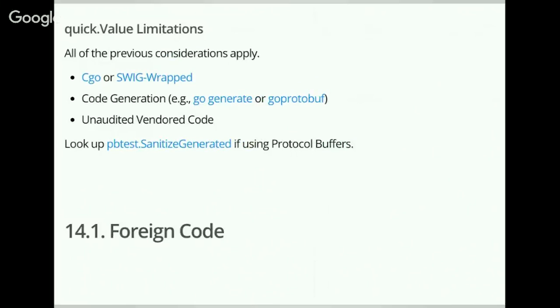So why am I mentioning these limitations? These are the building blocks that are going to segue into this whole topic of fuzz testing and otherwise. Now, this stuff might hit home a little bit more: CGO, SWIG, code generation, vendored code you're importing. If you're going to use automatic value generation, these are places where the caveats I just mentioned are going to matter. If you're importing a foreign type and it has unexported fields, or if it's doing something with, say, CGO, all these caveats are going to come to the fore.